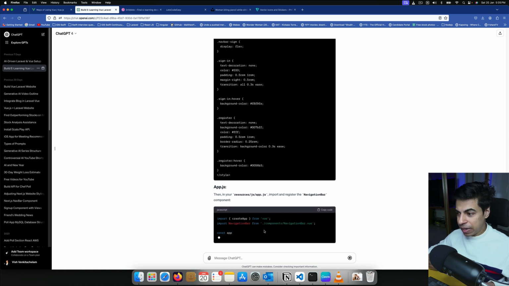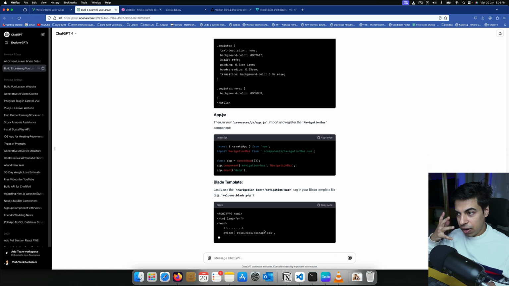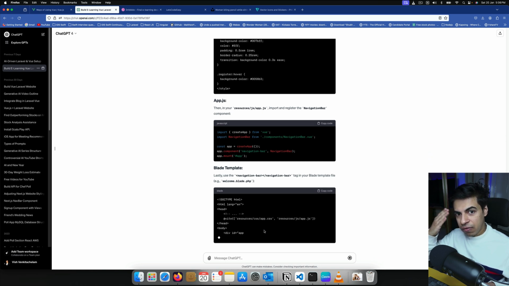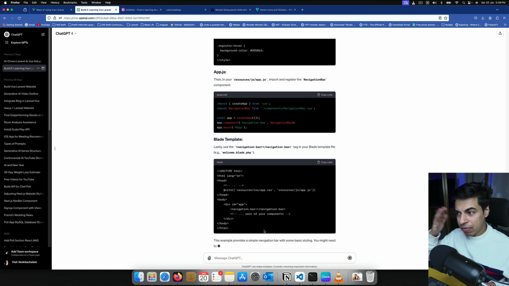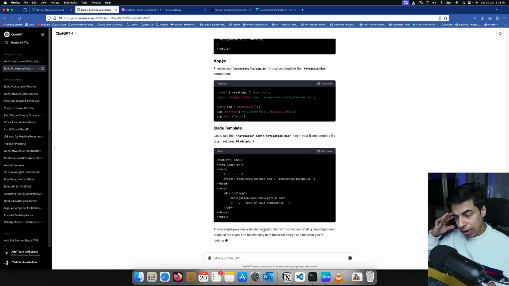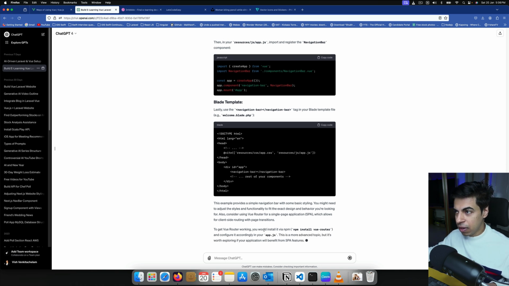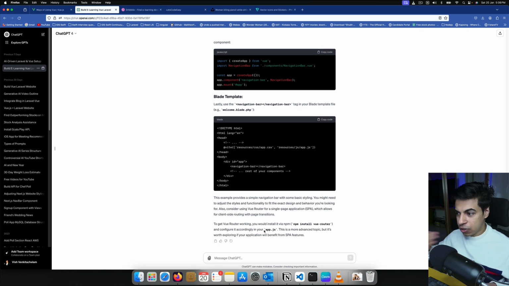Very easy. I don't really need to spend too much time thinking about the different syntax and everything related to Vue and Laravel and the blade template and everything. I think I can get rid of even the welcome. But yeah, this is the interesting part, that I just need to focus on what I need to build and leave, let's say, the syntax and the logic, even to great extent, even the logic to ChatGPT. I just need to validate the logic. That's the whole thing I need to do.